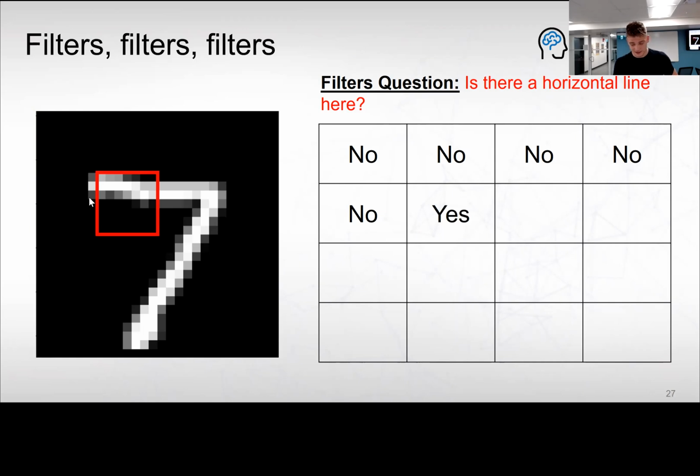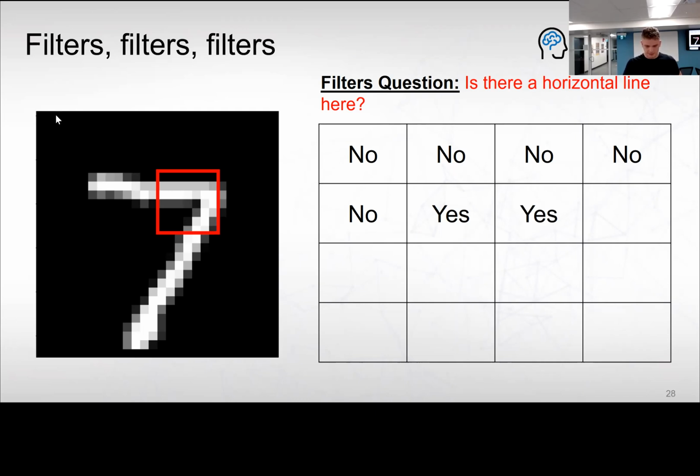But here's when it gets interesting. We can see very clearly that there is a defined, clear horizontal line. So the filter, which asks the question, is there a horizontal line here, will give you an answer. And it'll say absolutely yes. And it'll store it at this position right here. We keep going. Yes, there is another horizontal line right here. It'll store it in the position next to it.